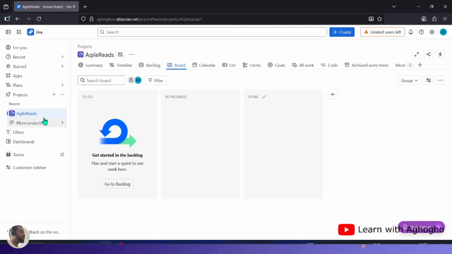So we will be creating our epic for this project. One quick section that you'll be looking out for is your summary section, your timeline that gives you a live representation of what is happening on your Jira board.